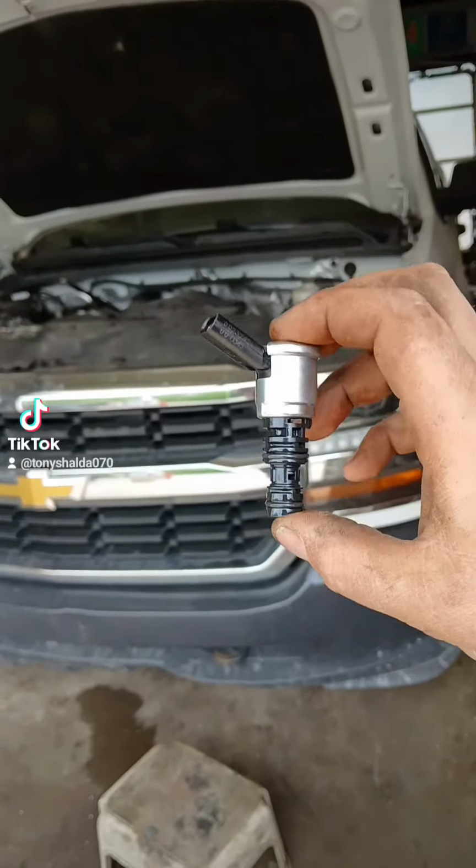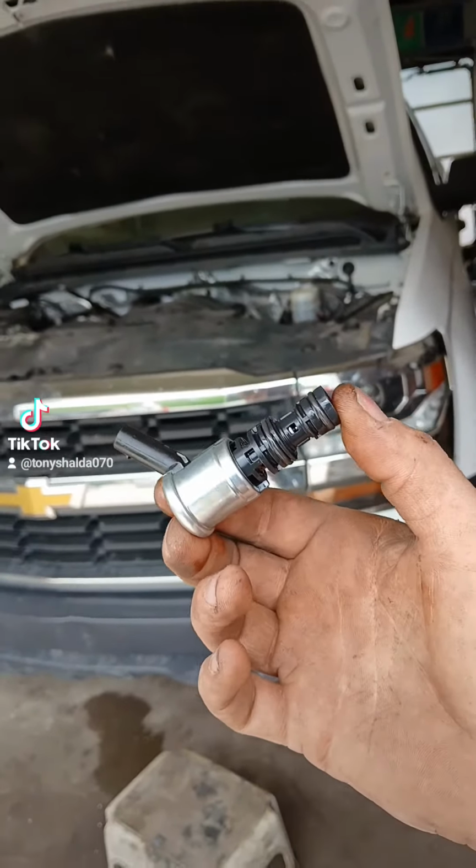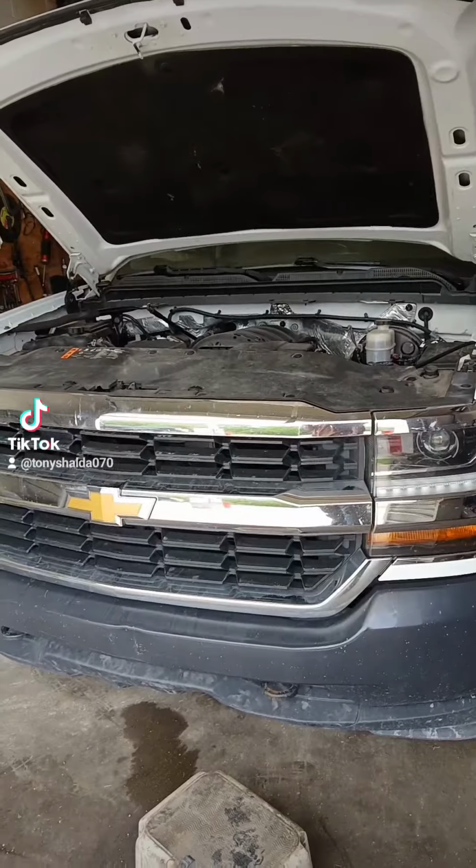Okay, ladies and gentlemen, let's replace this oil pressure control solenoid in this 2018 Chevy Silverado. This thing is attached to the oil pump, so we'll have to remove the timing cover to get it out of there. If you want to replace the oil pump, you'll have to do everything that I'm doing now, plus remove the front axle to lower the oil pan.